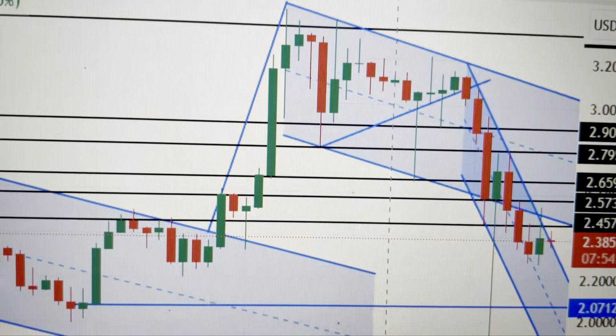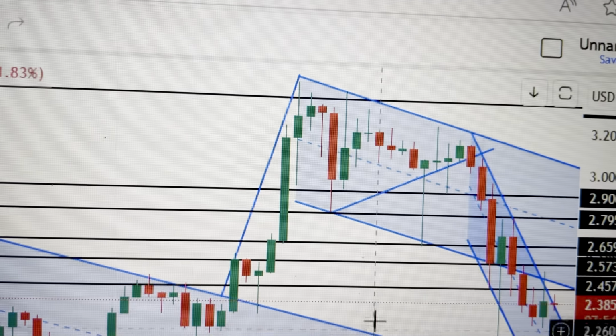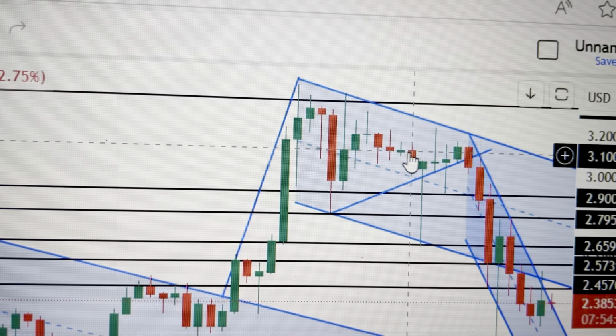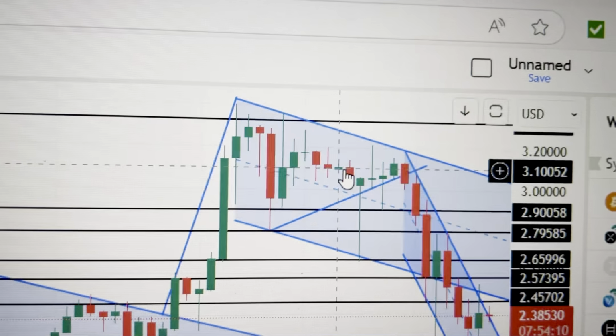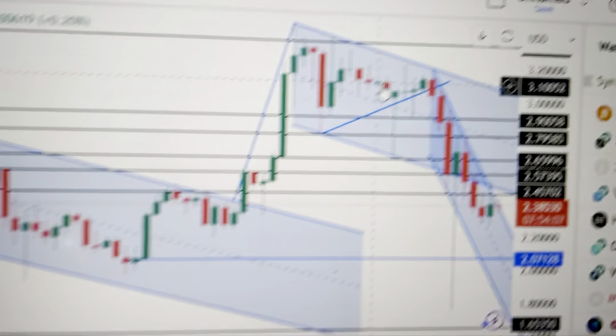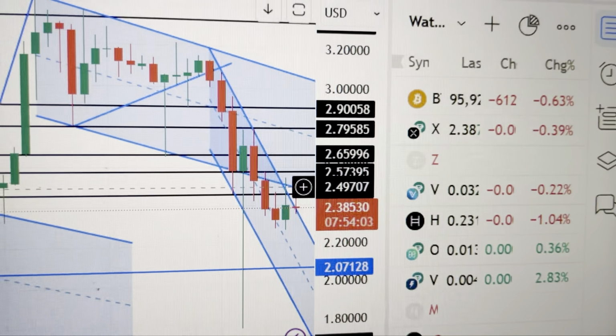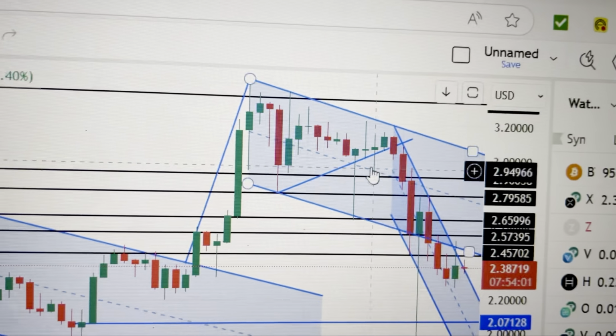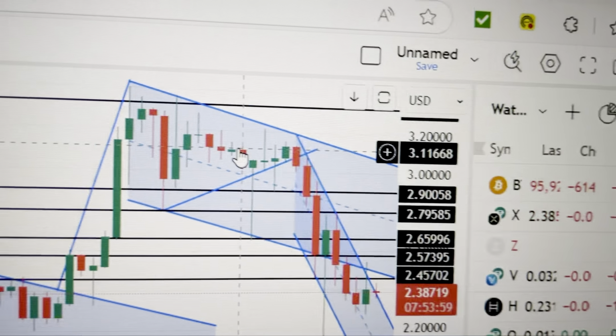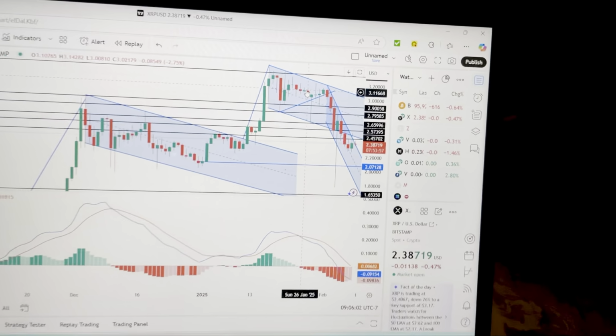You go up here, you go up here. And if you look at that, it was right here, and that's where you would sell. And what was that price? At 310. You could buy back here where it told you to buy back here at 249. And then you would sell up here at 310 or 311.